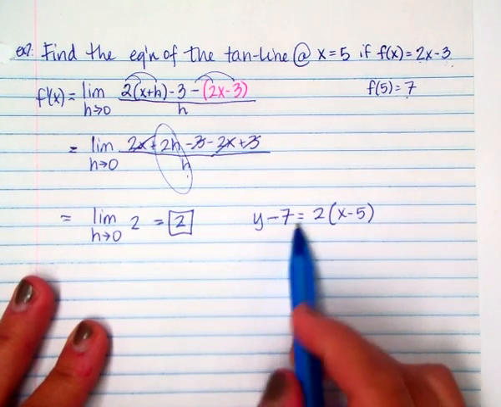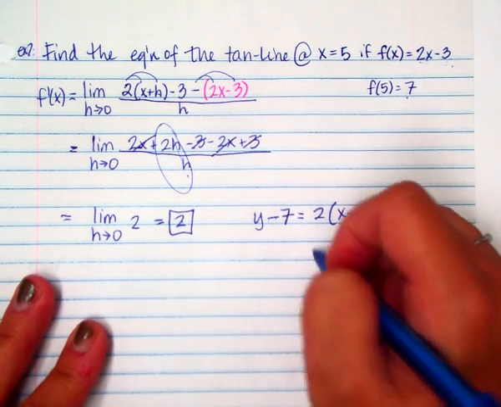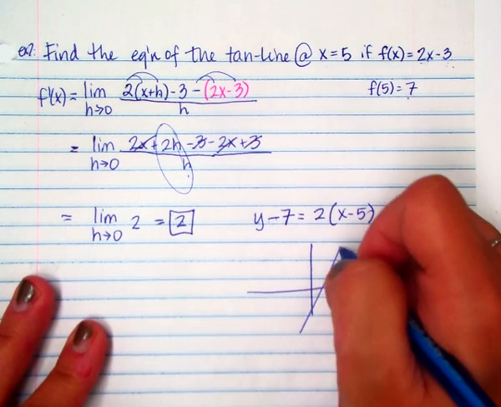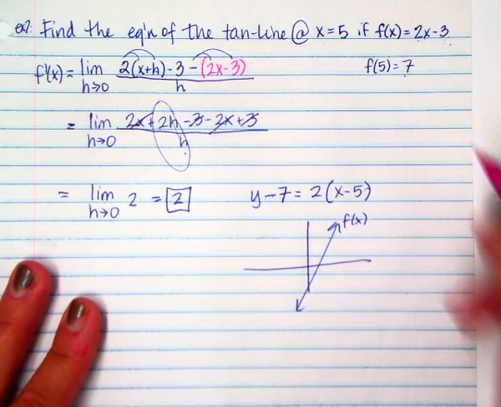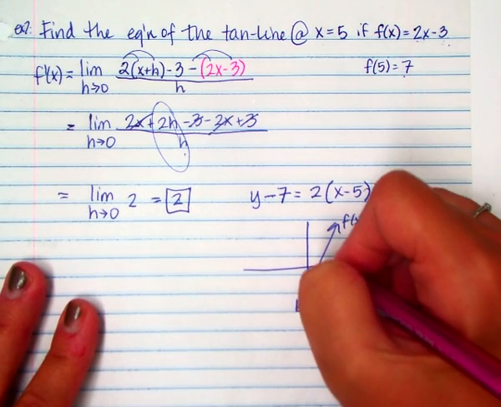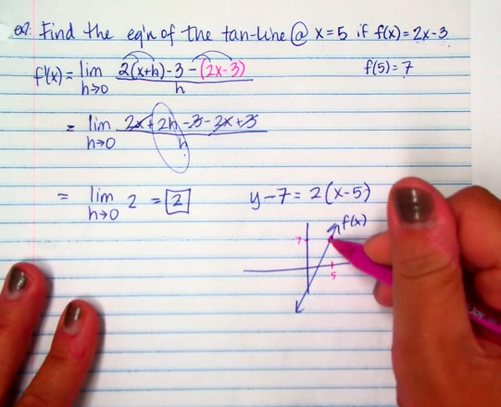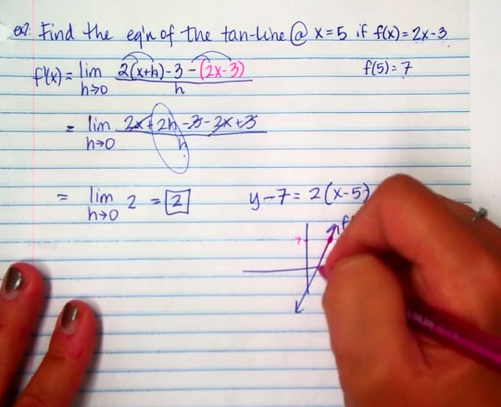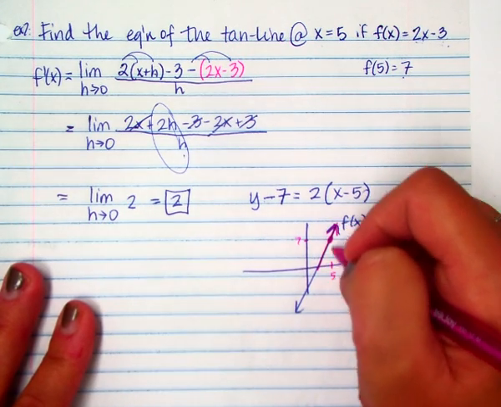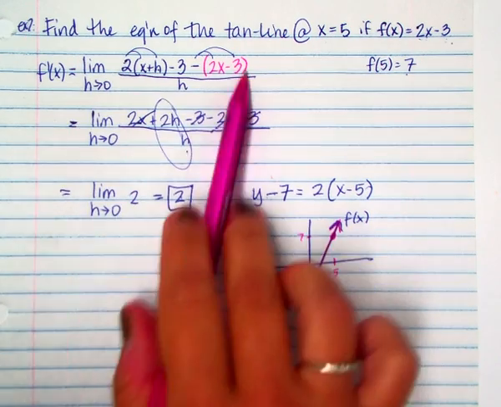And really, this is the equation of this line in another form. Because if you think about the equation of 2x minus 3, this is the original f of x. Well, I was asking you for the slope at x equals 5. Let's say 5 is here, 7's here. The slope of this line right here, of course, is going to be 2 because the tangent line happens to lie right on top of the function f of x. But I just wanted to at least show you another example of this limit definition in use.